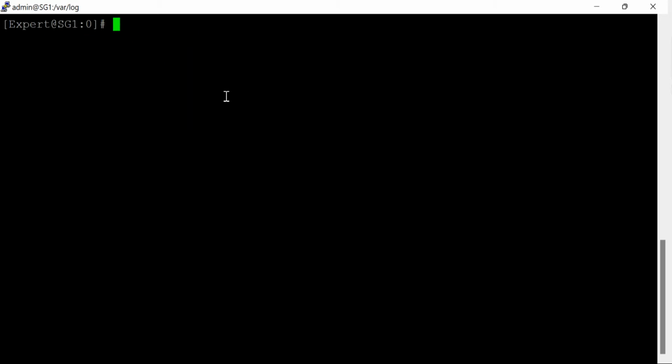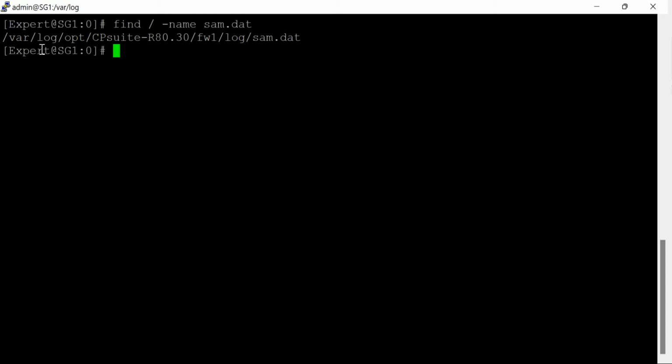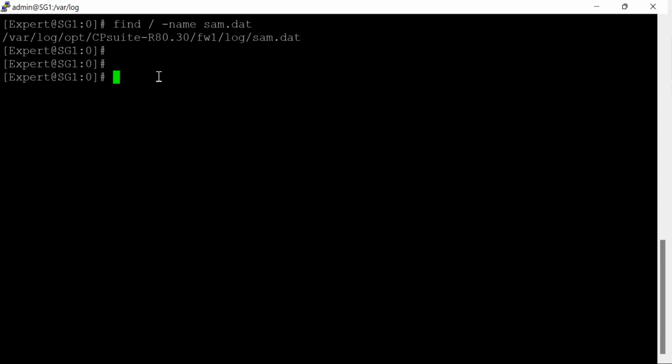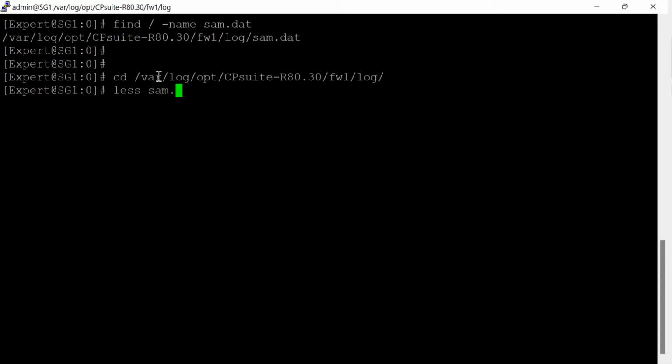And the command is find from the root, and the name is sam.dat. Okay, we got the location, so let me try to reach here and change to this location.